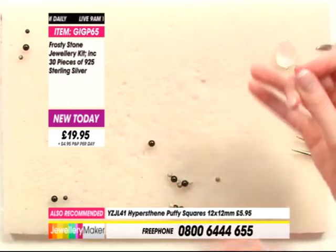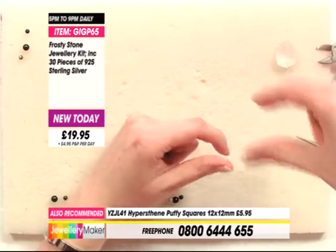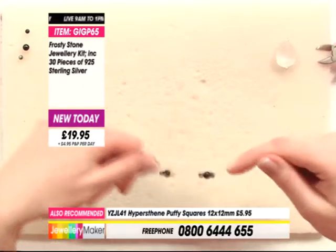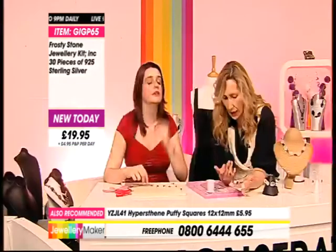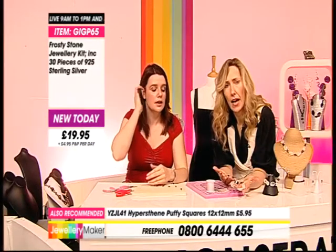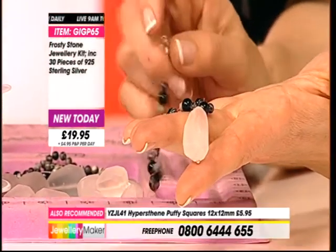And are we in control of it? That's okay, darling. And are we finishing off as we normally would with our crimp? Yeah, all the same for finishing off. Just tie a few knots to make sure it's safe, at the end of the crimp. And then put a dab of glue or clear nail polish on again.